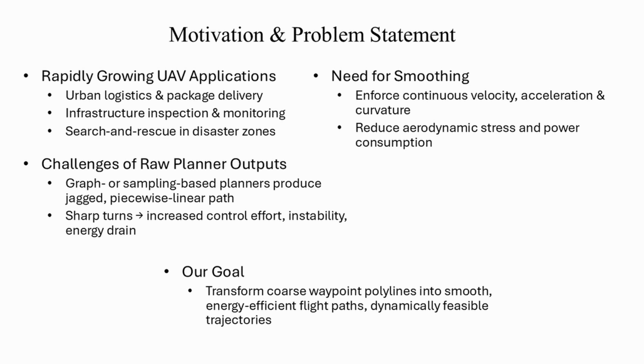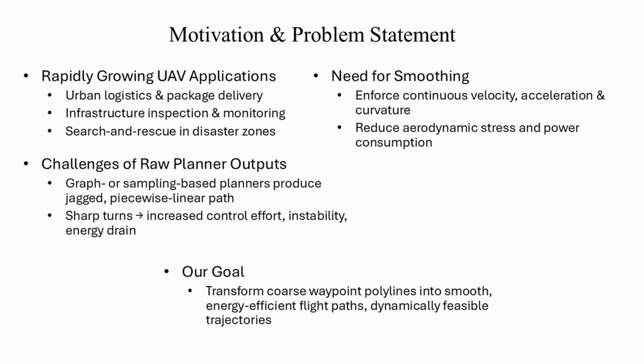But the path connecting them is often a series of straight lines and sharp, abrupt turns. A real drone simply cannot fly like this. It can't make instantaneous, sharp turns. Trying to follow such a path would lead to instability, a vast amount of energy use, and put the vehicle under extreme mechanical stress. In search and rescue operations or urban inspections, where every second counts and stability is paramount, any loss of control or premature battery drain can turn a routine mission into a failure.